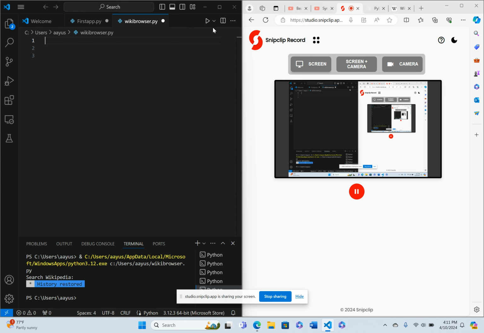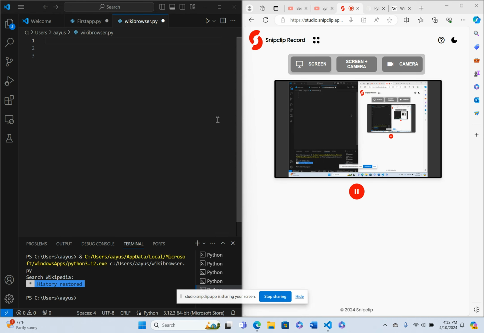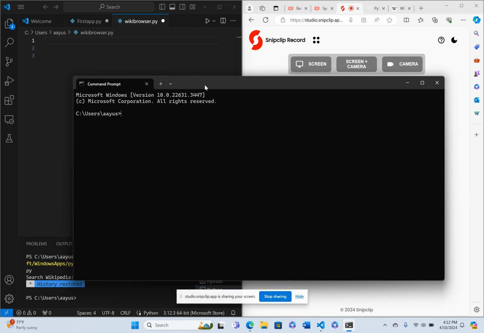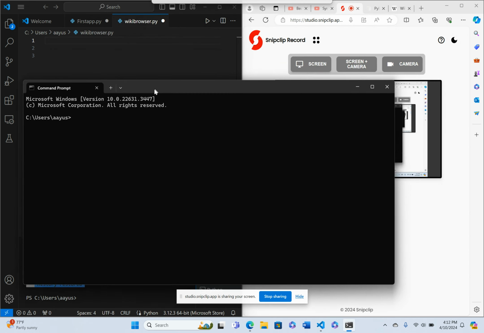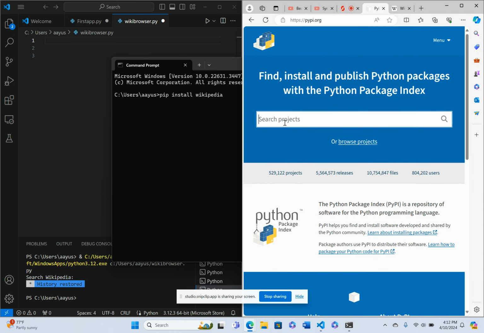So let's start. As we always do, open CMD, command prompt. Remember how I told you this is a text-based way to interact with your computer by text? So let's enter pip install wikipedia. You can see here Wikipedia is a Python module.